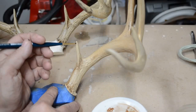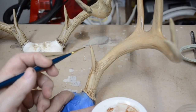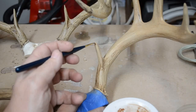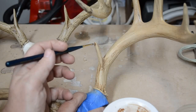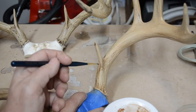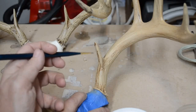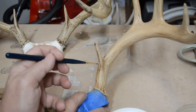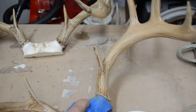Now there's a dark area up here that I need to recreate right here. Now, well, I could turn this to you guys, but you don't really need to see what I'm doing. Just get an idea that I'm copying what I see. And like I say, if you don't have the original set of antlers that you want to recreate, if you just have a set that you bought from one of the suppliers, everyone sells antler reproductions. Get yourself some references, get yourself a book, and look up your references. Use that as your guide. Doesn't have to be the exact guide, but just something to guide you along. That's all you need.